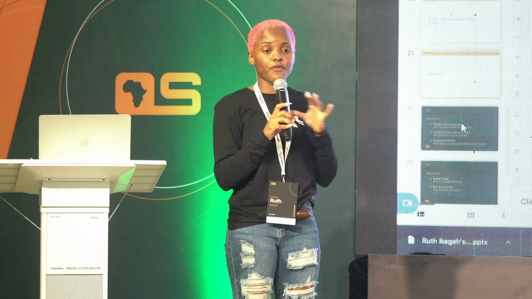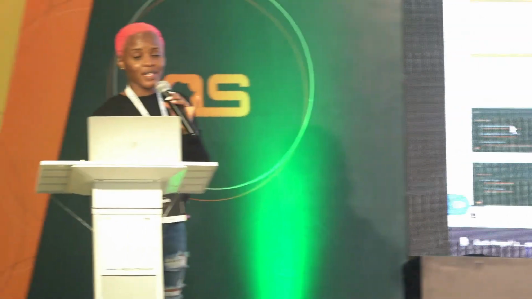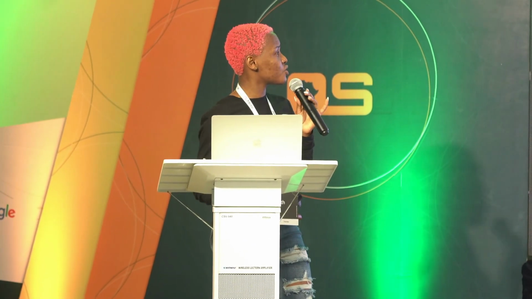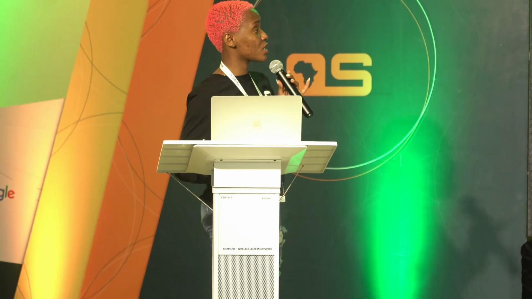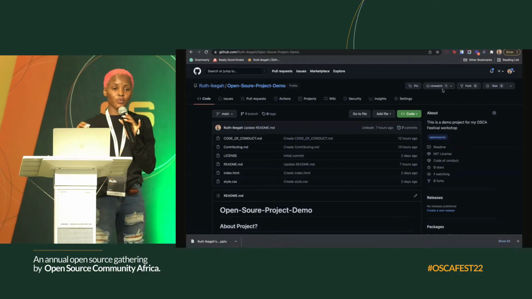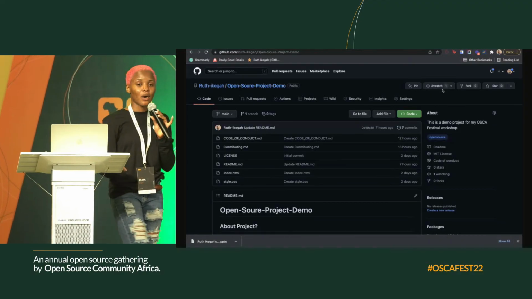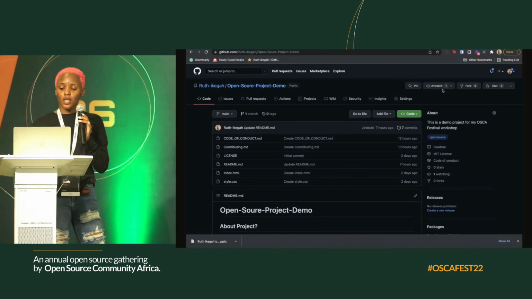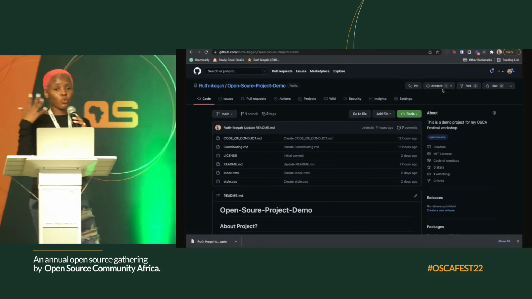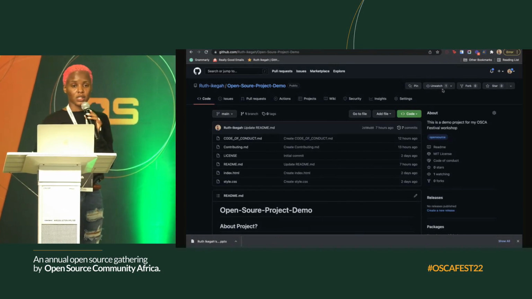And even for projects where you're not the owner, if you want to get notifications, I do not advise anybody to do this actually, because you're going to get a lot of notifications. You can watch the repository. There's a part where you can watch the repository, you can see where the cursor is. Once you watch it, any pull request, anything that happens on the project, your email is going to be full. I did that one time, and I woke up the next morning and I had so many emails, and I was wondering what was happening. So don't, except you want to watch the project and know details about it.